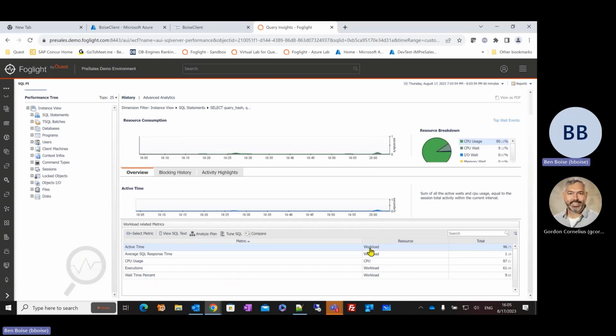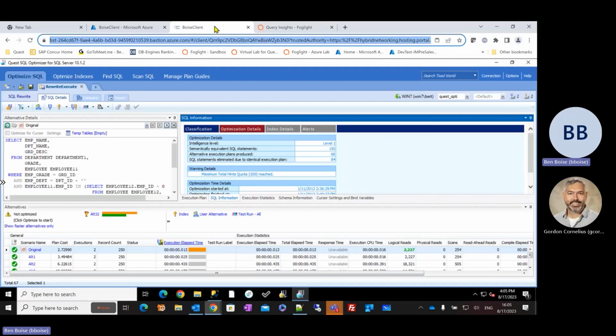But then it's decision time. What do I need to do now? Maybe I need help tuning this particular SQL statement. Well, you'll notice we've got a Tune SQL option here. What that allows me to do is force the underlying database optimizer to generate distinct execution plans from that SQL under investigation. And here's an example of what that might look like.